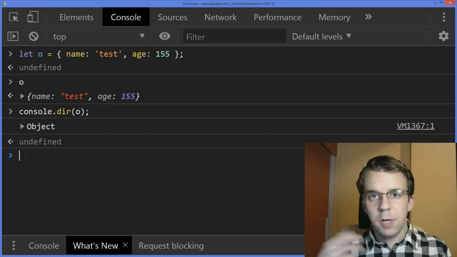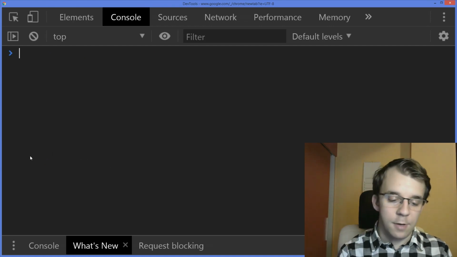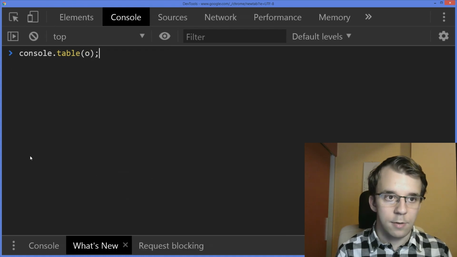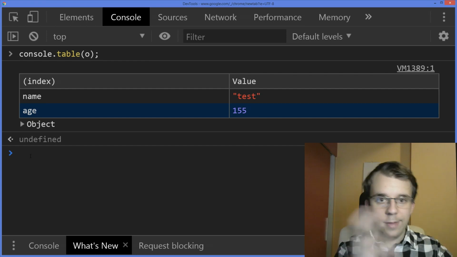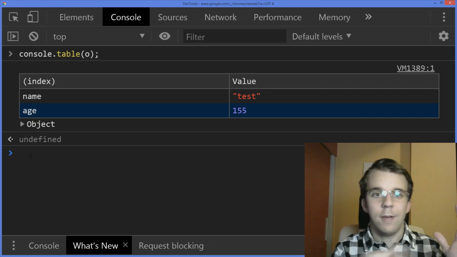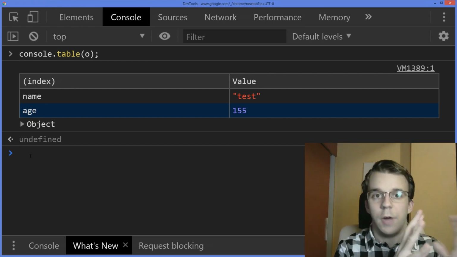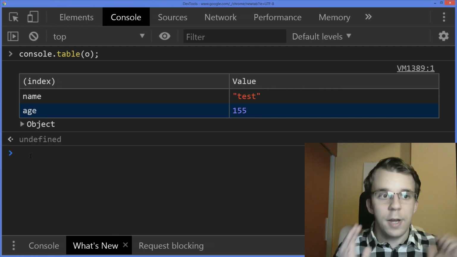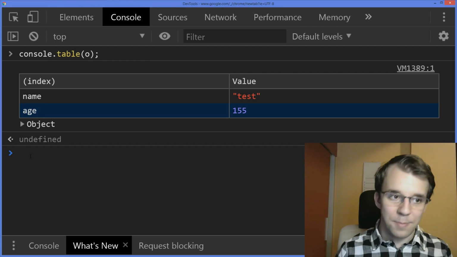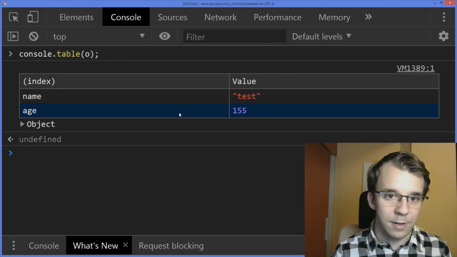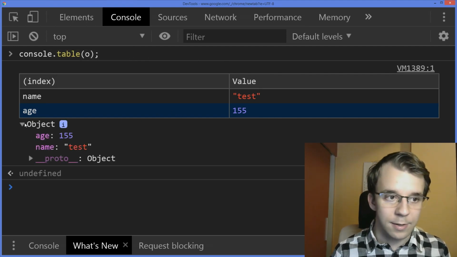A similar feature is console.table. If I try to print out O like this, you'll notice that we get a table with, well, our index or our properties on the left and values on the right, which is really nice, because sometimes I might be lazy to grab the mouse and start fiddling around clicking on little arrows.